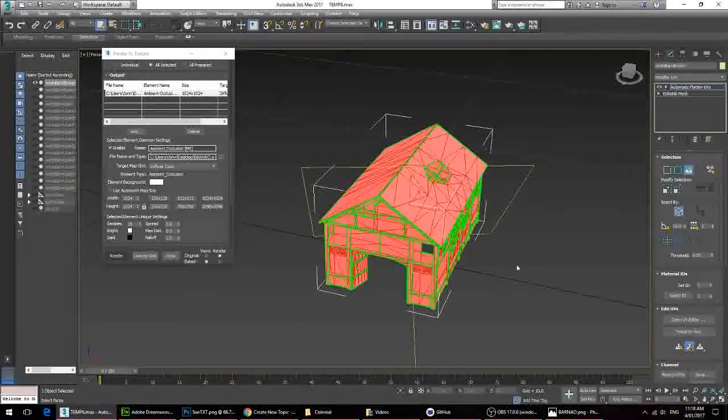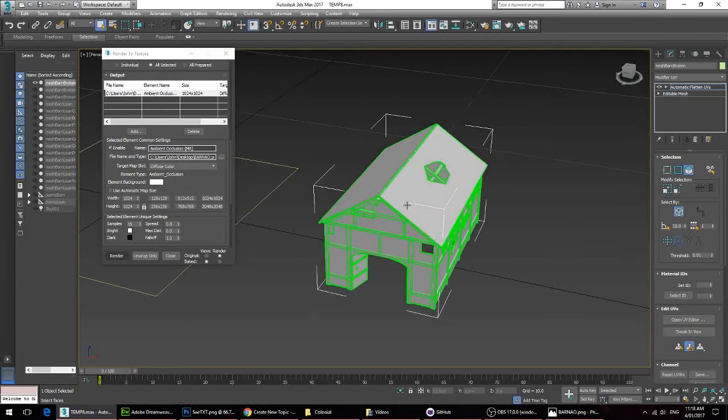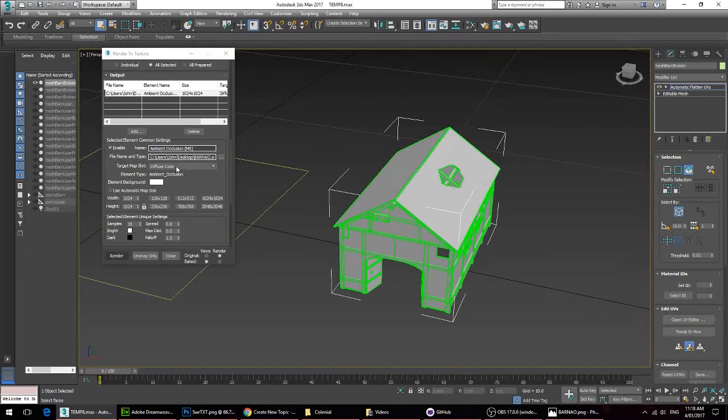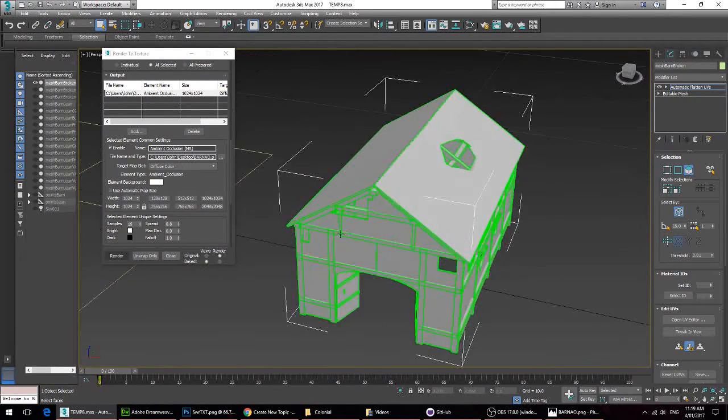Don't actually allow the textures to display on the model when you're doing this target map slot to diffuse, because if I turn the textures on right now, they're off. If I turn the textures on, our rendered texture won't be black and white. It'll be like a normal atlas texture with all the colors, and that's going to ruin your AO. You might end up with some very dark models. So I hope that's been helpful.